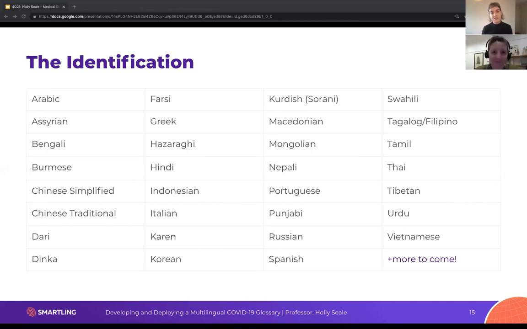Yeah, well, it just goes to show the level of expertise that you've assembled for this collaboration between everybody that you worked with, from research to the translation process, on having three sets of eyes per language, per term, per definition. It really goes to show the level of care and due diligence you've given to this, and how much of a credible source of truth it can be, and it can be used by anybody, really.